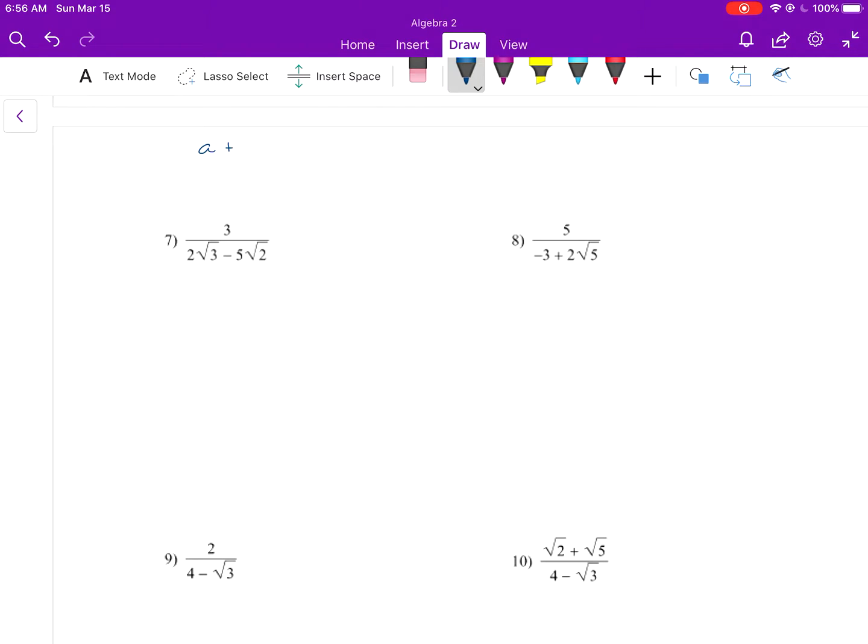binomial that has a square root in it, so let's just write a plus the square root of b, and this will work for these other ones that don't exactly look like this form, and you multiply by its conjugate, which is a minus the square root of b. So you change the sign between the two terms. You don't change any other signs. Let me say that again because people mix this up a lot. You change the sign between the two terms. You don't change a sign out here in front of a.